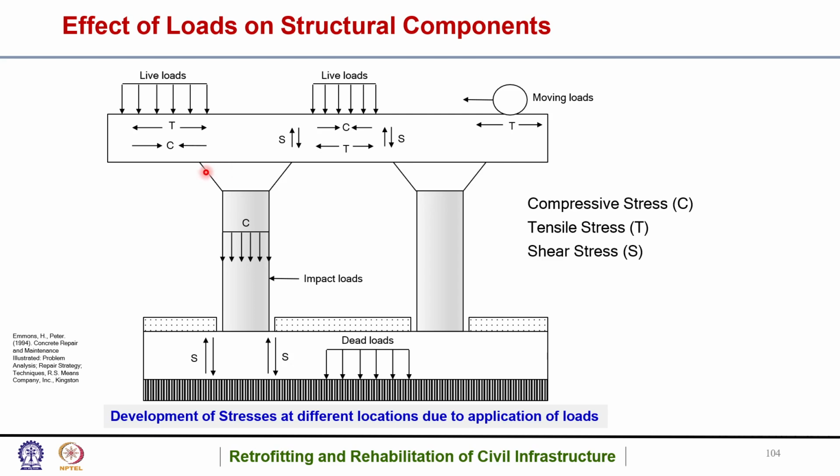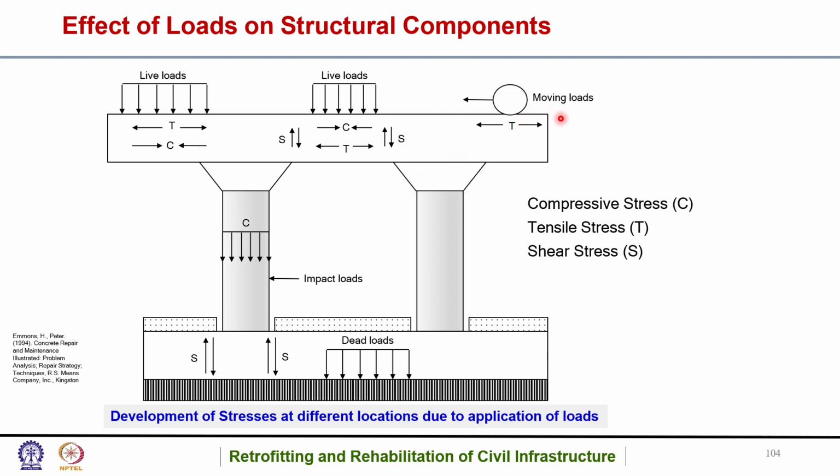But if we go to the end support, and we see the region between the support and the free end, and if there is live load, the process is opposite. So it will basically be in hogging. It will be like this. Here the upper portion will be in tension and the lower portion under compression. So that is the difference between in between supports and beyond the support.